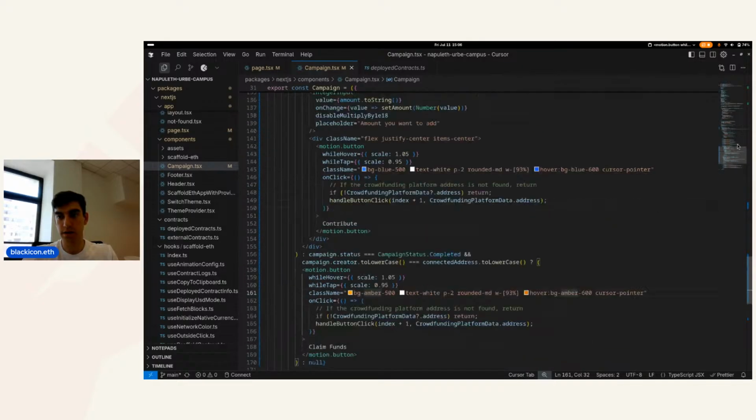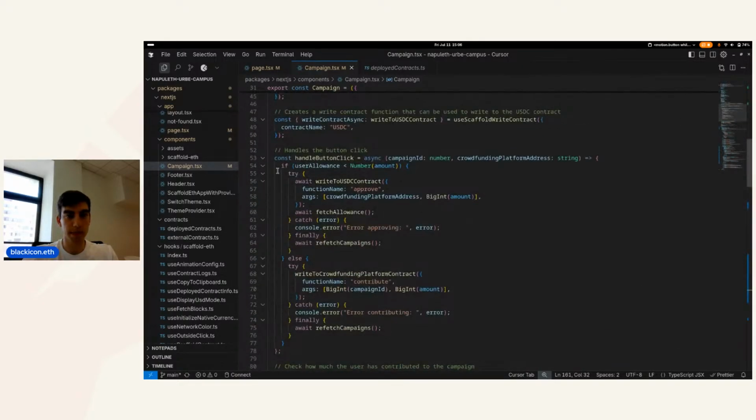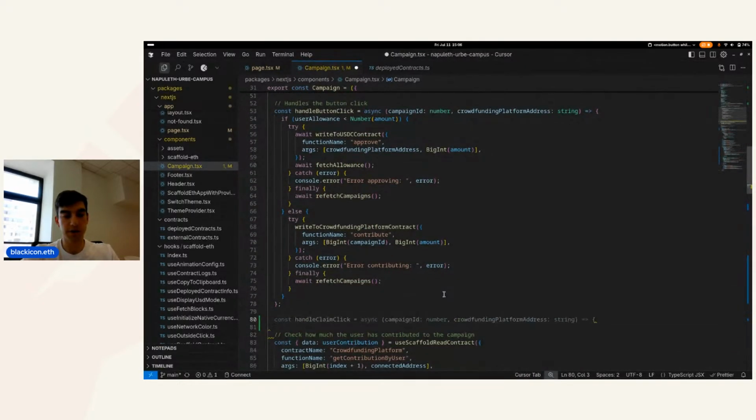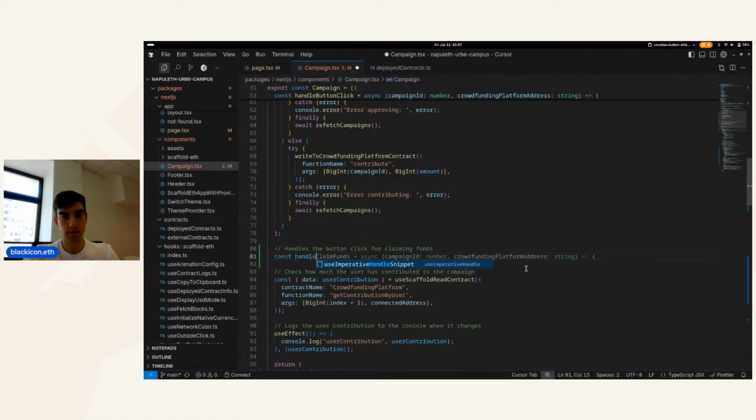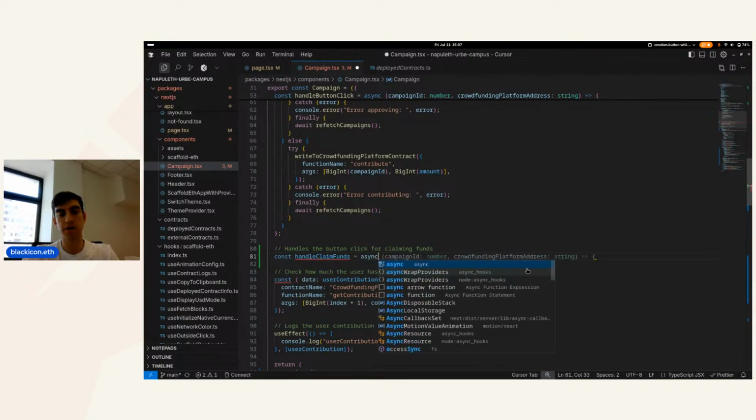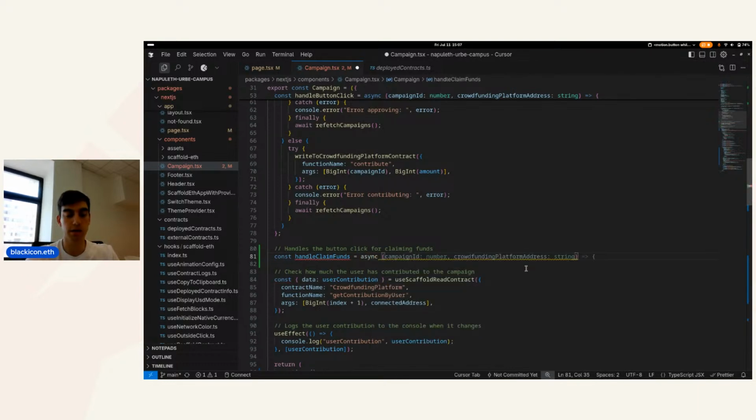Okay, and here we want to create another utility function. This is of course an async function because we are doing a write on the blockchain.